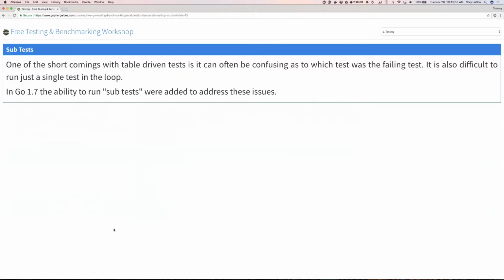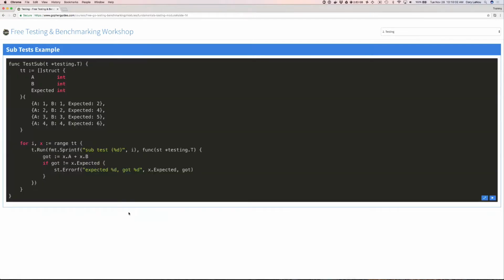And so in Go 1.7, they actually added the ability to run subtests. Now, this was a really fantastic addition. I use it quite a bit. You'll see that from a table-driven test standpoint, it's almost identical. So this setup right here, the struct, is exactly the same that it was before. There's no difference here at all. We've got the same for loop for the most part. And the only difference now is that we actually have a t.Run. So this t.Run will actually run a subtest, which is really nice.